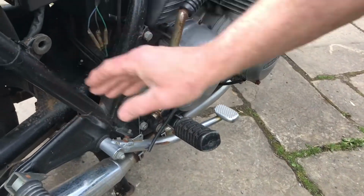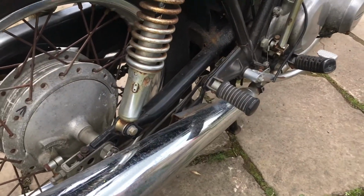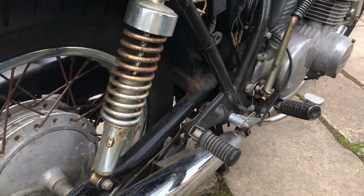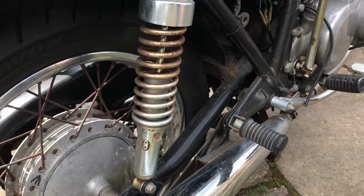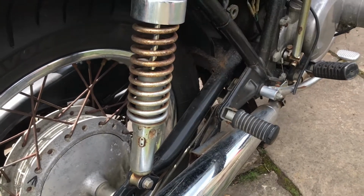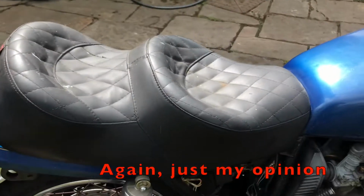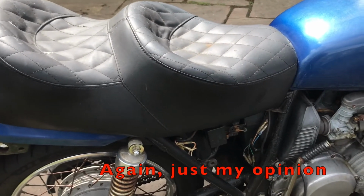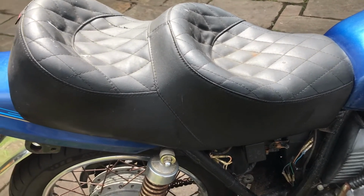Swing arm needs a repaint, and once again here it's all looking a bit sad. Shocks, not in a great way, but shocks can be had quite cheaply, so I wouldn't even think of starting to mess with that. I'll just get a pair of new shocks on it. It's got a horrible king and queen type seat on, but that's just somebody's preference, and I'll take that off and somebody will buy that and I'll put a proper seat on it.